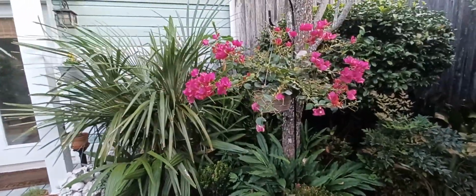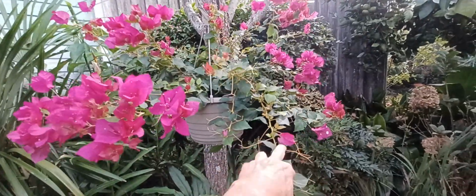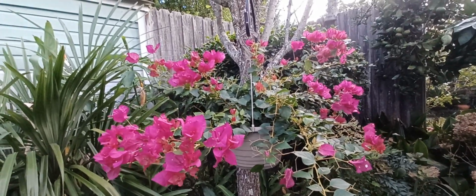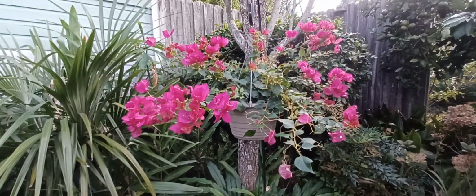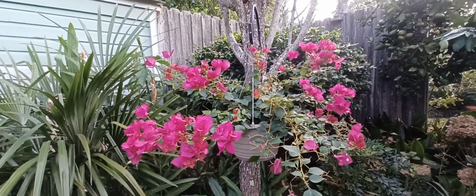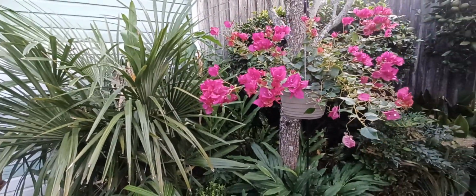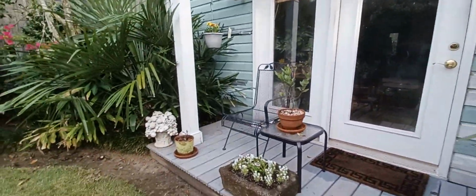But back to the bougainvillea, it is gorgeous, and of course it has thorns. You do have to be careful. The thorns are on the stems. These are old flowers. And fortunately for me, I had got the bougainvillea from a different supplier this year, and it had a different color pot. So I took the old bougainvillea out of the pot it was in, and it turned out it absolutely fit perfectly. So at least I have a matching pair. That's the problem when you get pairs of stuff. If one dies, you're kind of stuck.